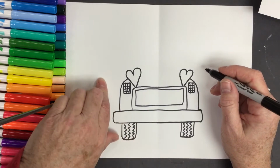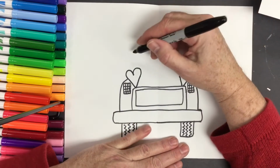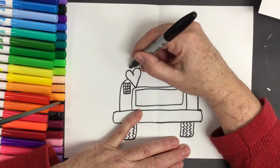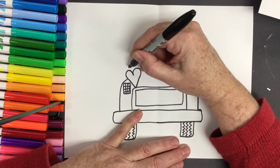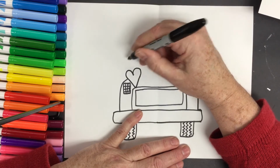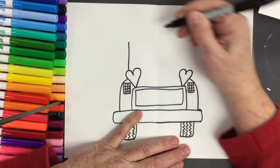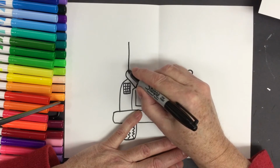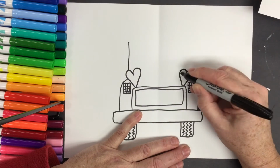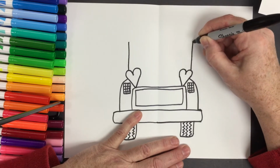From here, we're going to form the top of our truck, or the cab of the truck in the front. So from the hearts, I'm going to go on one side of the heart. If you notice, the heart has this M shape here. So on the top of one of the M shapes, I'm coming up straight. And that's the one that's on the outside edge. So I'm going to go to the outside edge of this M curve, and I'm going to go up again.